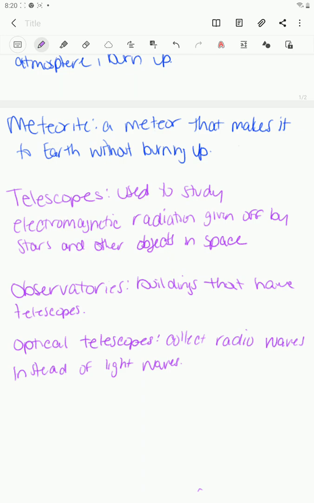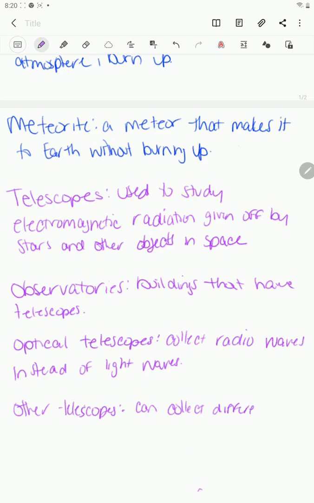And then there's other types of telescopes too, and these can collect different wavelengths.